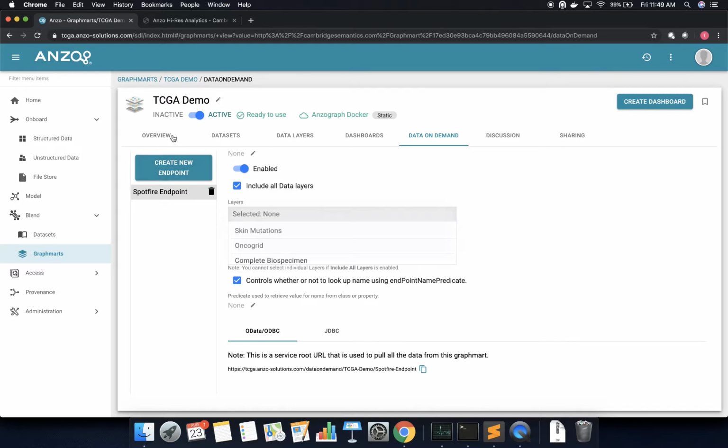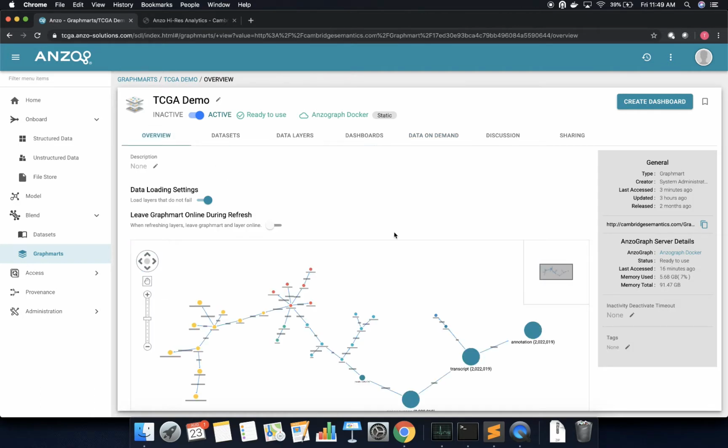So we've talked about the what of the graph mart and the how it's made, but I really want to dive into how is this all happening really? What's the infrastructure behind it? So Anzo comes with the Anzo Graph Database, which is a massively parallel processing in-memory graph database. So what does that mean ultimately? It means excellent performance. It means that we're able to scale up to the demand of an enterprise as far as data scale goes size-wise. We've benchmarked up to 1 trillion triples and seen performance here. You can then query that at speed and with efficiency because of the in-memory nature and the massively parallel processing nature of our Anzo Graph database.